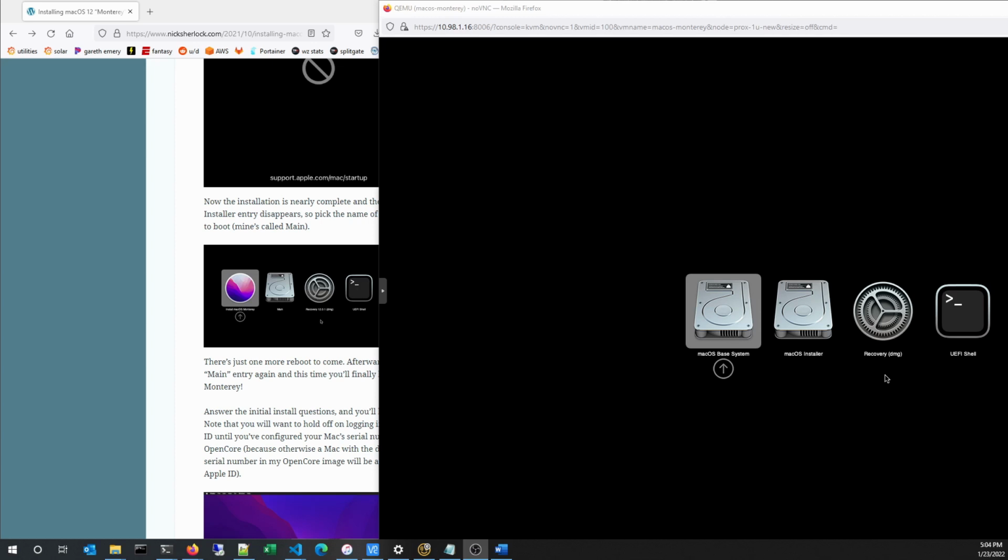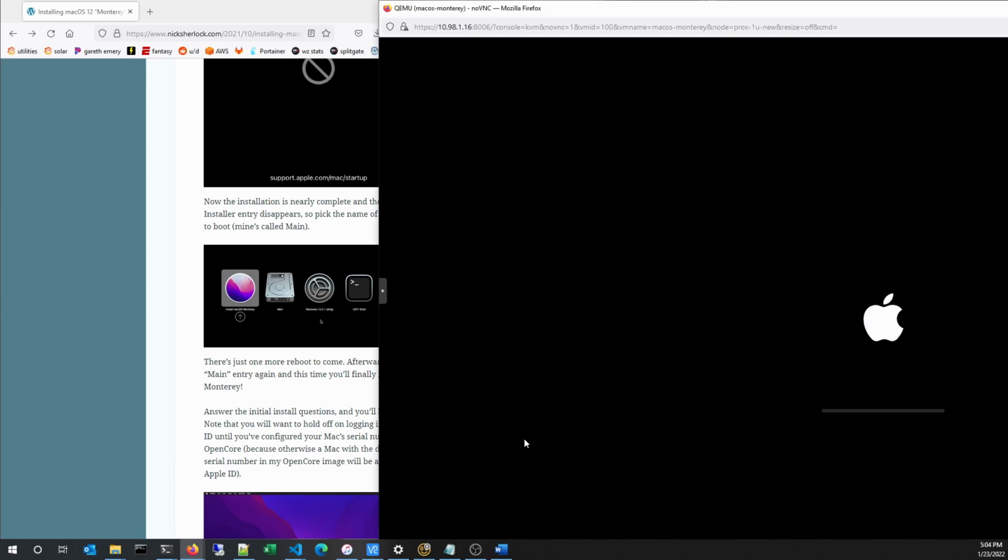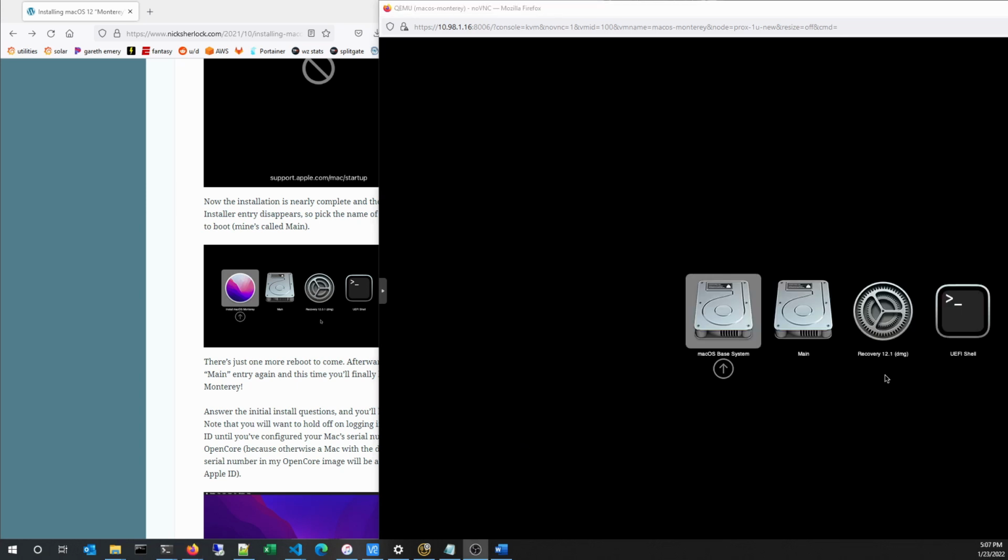Alright, another time jump and another reboot. Let's see. Here's my mouse, macOS installer. This should be the last time, I believe. Fingers crossed. Alright, I'm going to stop recording again, and we'll be back after the next time jump. Okay, so that was what appears to be the last time jump. I think we're done installing.